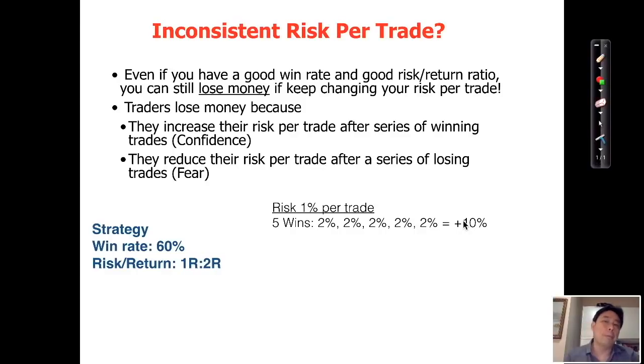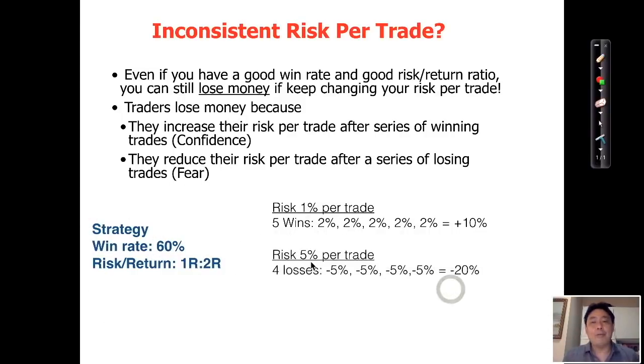Now, what happens to most people after they get 5 wins in a row? That's right, their head becomes really big. They get too confident. They say, you know what? I'm fantastic. So I'm going to risk more money so I can make even more money. So they risk, for example, 5% a trade now because of their confidence. Okay, so they buy more shares, they risk more.